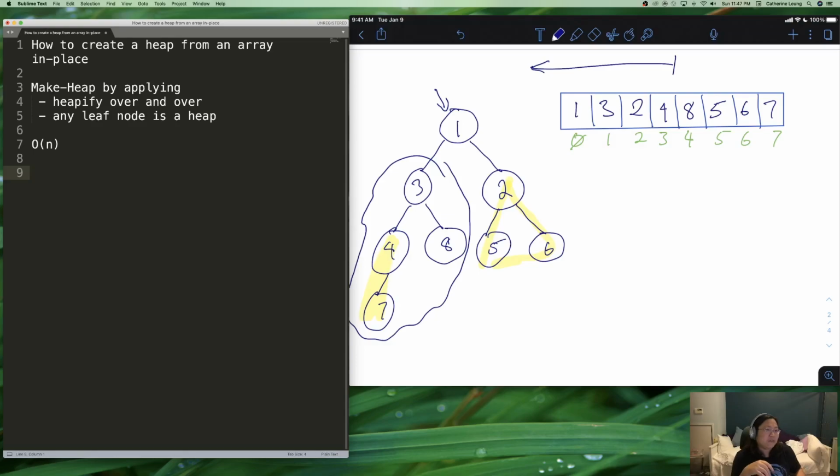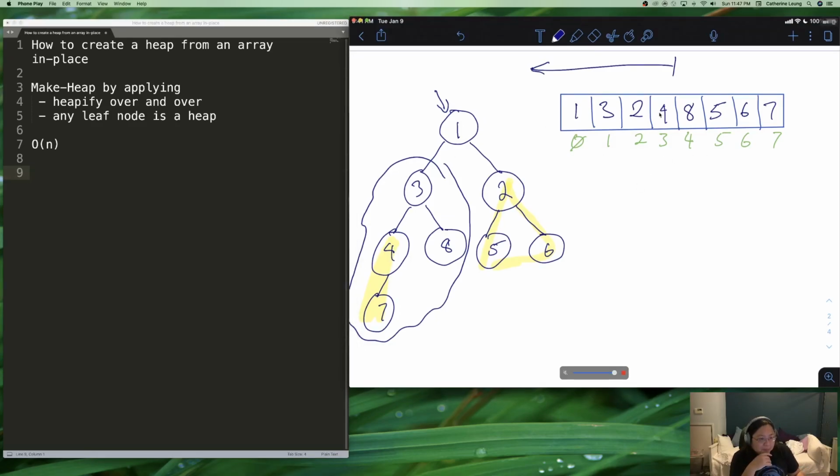Because if you make a heap, take a look at this array. It's a fairly small array. Doing Makeheap on this array required a couple of swaps, but you will also notice that it's, I wouldn't say sorted, but it's sorted-ish, right? You know that the first number is definitely the smallest, okay? So that's really useful. Now, remember when he says you start your loop, you don't have to start your loop at the beginning. This is why, because you already know that the smallest number is actually at the root. You also know that the second smallest number is either here or here, for sure. You don't know where the third smallest one is, but you know where the second smallest one is.